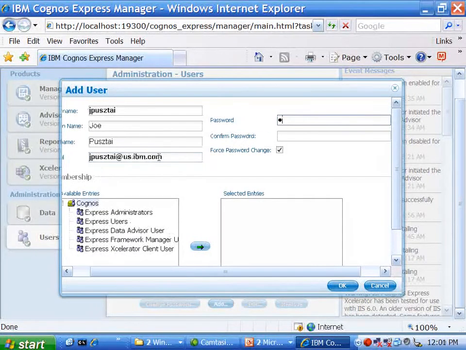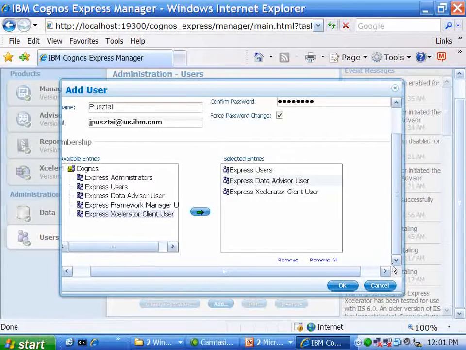I can assign myself an initial password, which users can then change. As you can see there, I can force them to do that, as well as apply whatever groups I think I should be part of. So if I'm an Advisor user, I'll need the Data Advisor potentially. If I'm an Accelerator user, I potentially need access to that client, and at that point I could just click OK, and that user is defined.